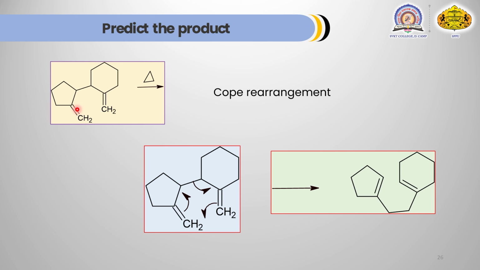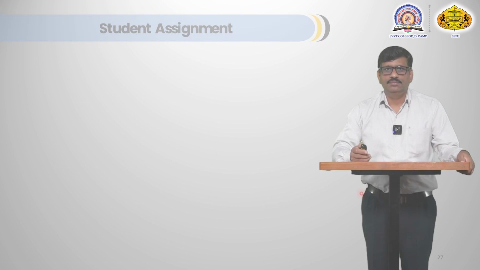So this pi electron can be shifted here, which means a carbon-carbon sigma bond is formed here. This double bond is converted to a single bond, and this single bond is converted to a double bond. This bonding pair of electrons is shifted here, so this bond breaks. It is shown here how the bond movement takes place. This bond is shifted, this bond is broken, this bond is formed, and finally this is the product obtained in this reaction.